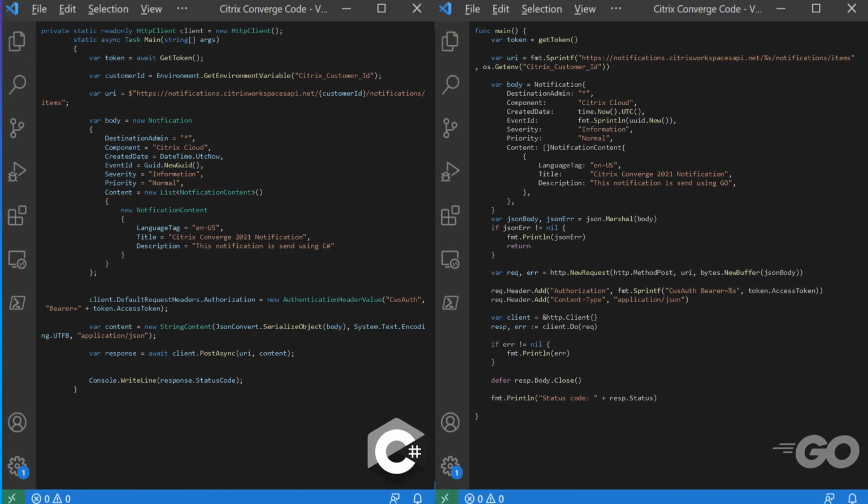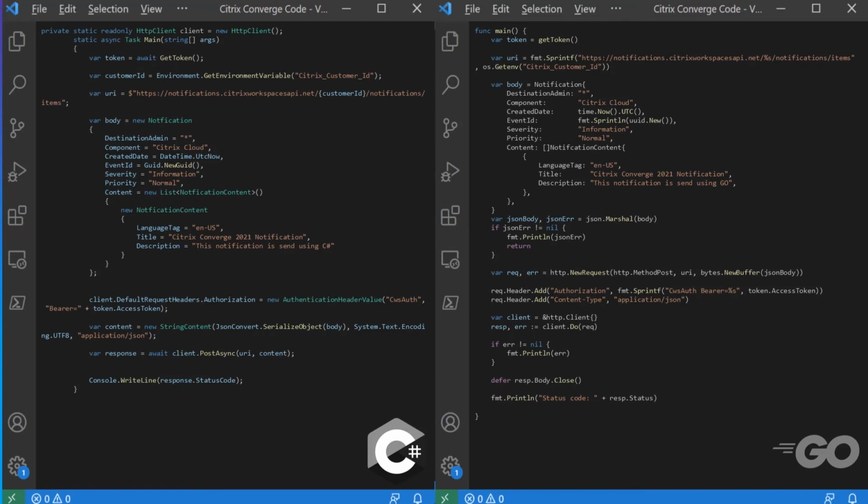Now going into the logic itself, it's very similar to the other languages. We're building up the URL that we're going to leverage, then specifying a body which is based on the struct and the class object of the notification. Exact same build-up as Eltjo already explained, and then we add a notification content to it with the message itself. As you can see here, we build up the authentication header just like the previous time, set the content type for both cases, and post it towards the API. You can also see in both examples that it's converted to a JSON object. So the body object is translated to JSON so it can be accepted by the API itself.